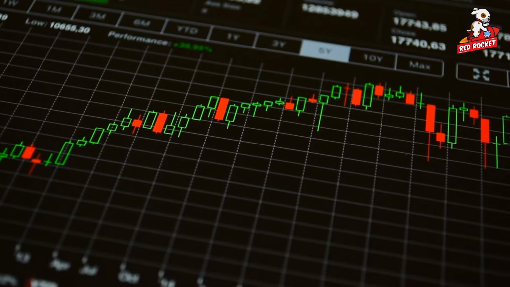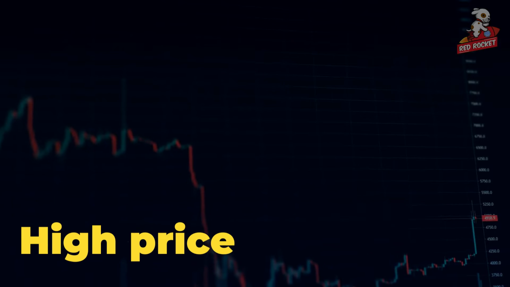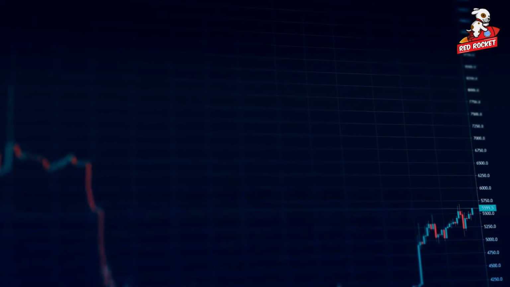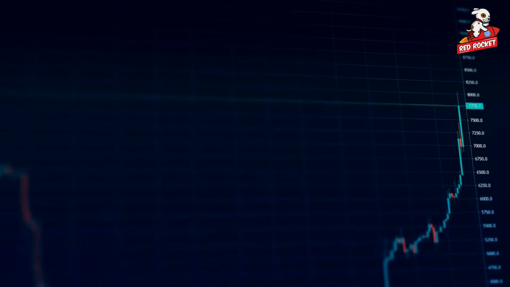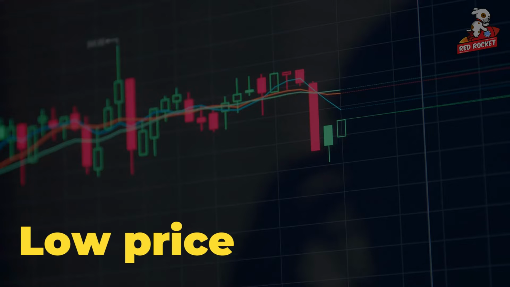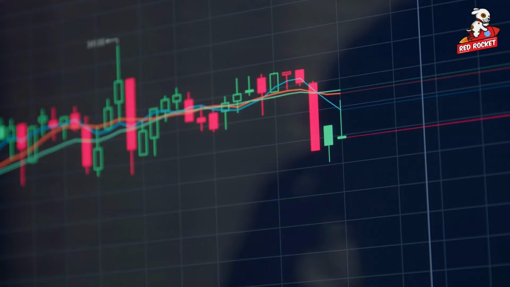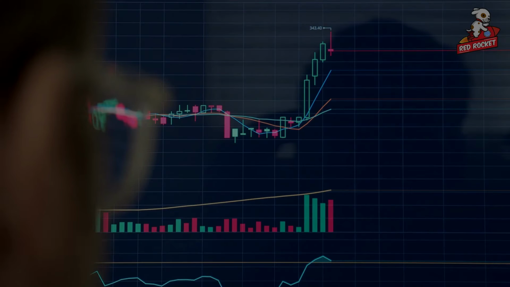Wicks appear thinner than the candlestick body. High price: the top of the upper shadow usually indicates the highest price traded during a specific period. If the candle doesn't have an upper wick, it indicates that the open or close price was the highest price traded. Low price: this is the bottom of the lower wick, indicating the lowest price traded. If a lower wick is absent, the lowest price traded is the same as the open or close price.